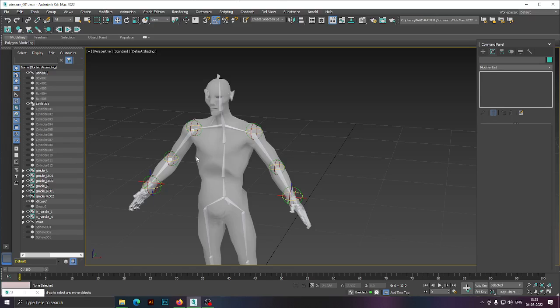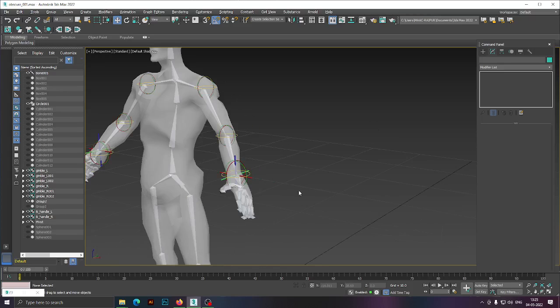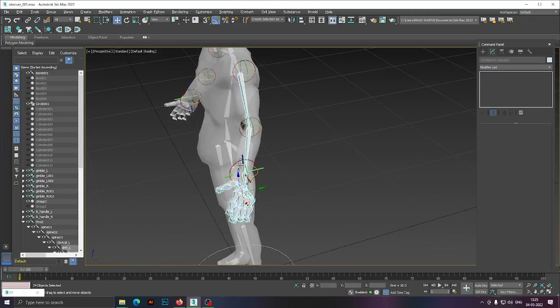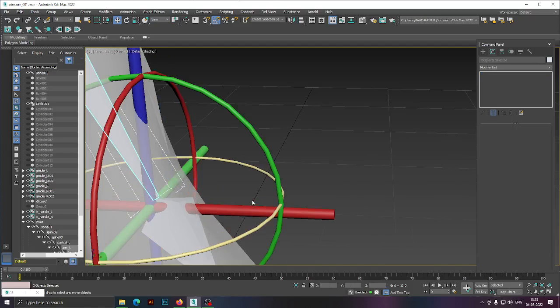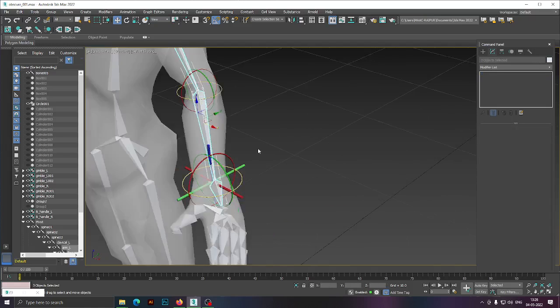So how are we going to solve that? We create separate bones which are going to affect them. How to do that? You just have to select this and not these, only this, this, and this.